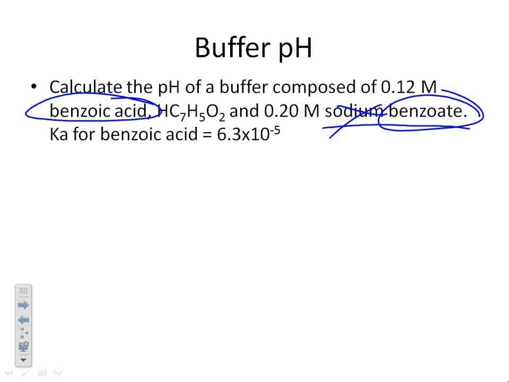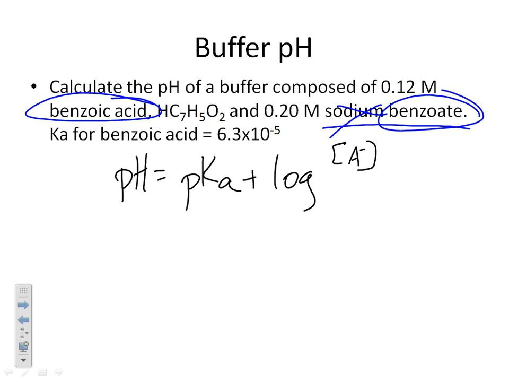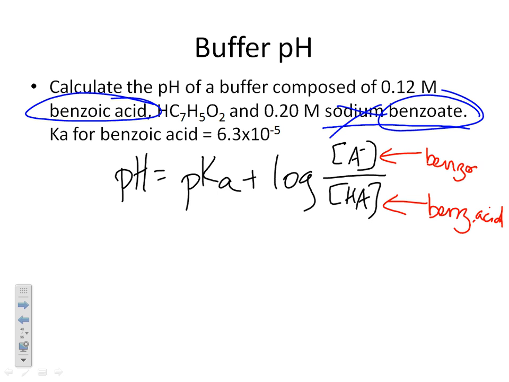Now, Henderson-Hasselbalch, again, it's pH equals pKa plus the log of A minus over HA. Now, we are allowed to use that here because we have both of these things. We have the weak acid, that's the benzoic acid, and we have its conjugate base, that's the sodium benzoate. So because we have both of them, a weak acid and its conjugate base together, great! We can use the Henderson-Hasselbalch equation to get our answer. So then it's just plugging in.